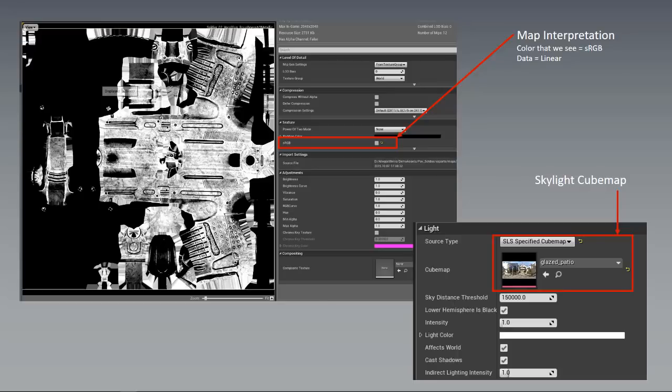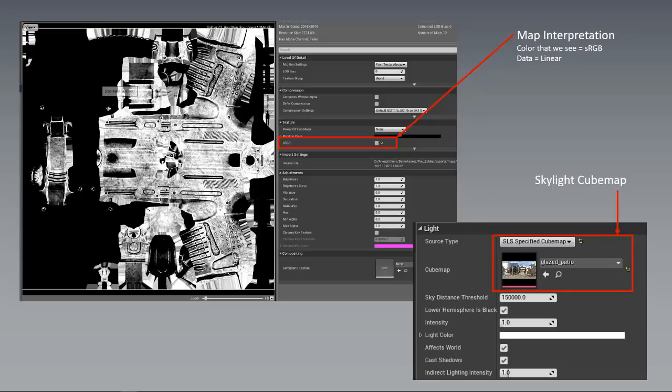So for example, a really easy way to look at this is if it's color that we see. Again, we've said earlier that that's going to be referring to our base color. Then we need to come into here and make sure that this sRGB is enabled. So here I see that color that we see, sRGB, this would be enabled. It needs to be ticked, and it's enabled by default.